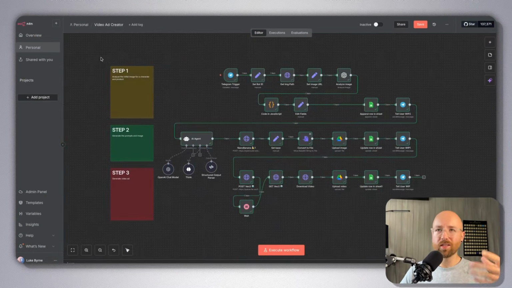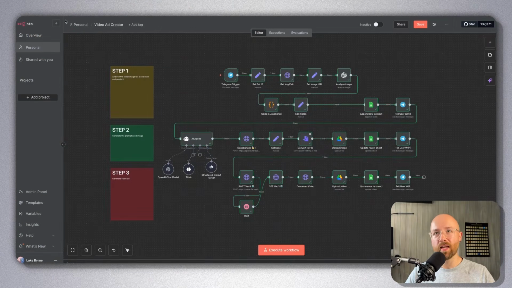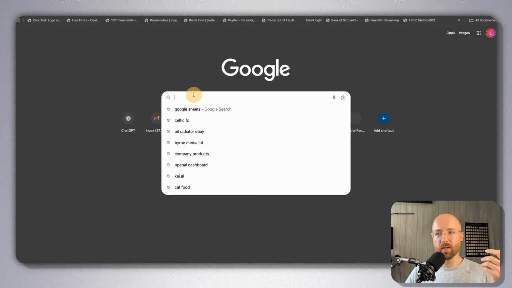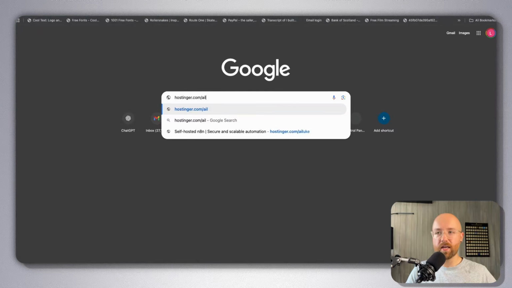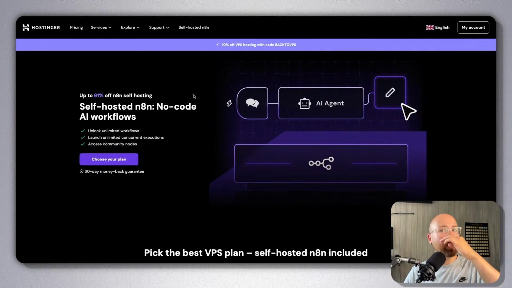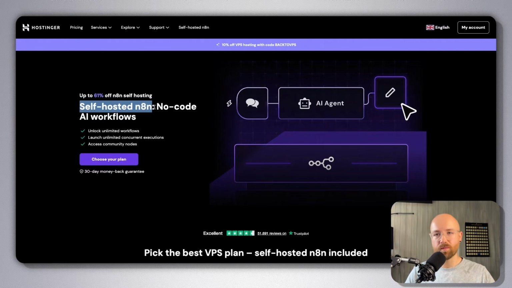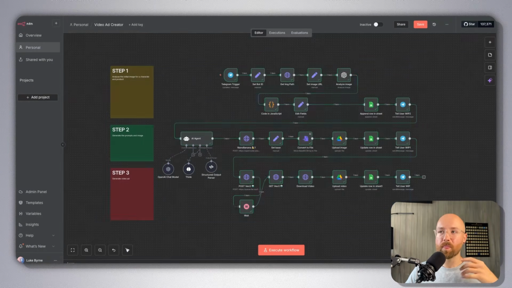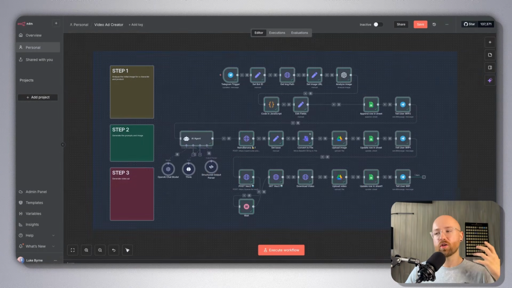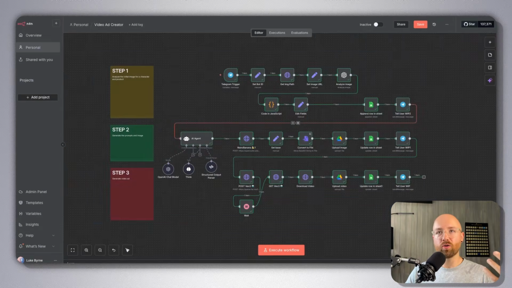So to get started, the first thing we have to do is to run n8n. So if we go here, we're going to go to hostinger.com/AI look, and from here we can now get an n8n self-hosted instance. So n8n, as I was saying, an automation platform. It's for no code AI workflows, i.e. these types of systems used to be a nightmare to try and code up, but now you can create them visually, all using n8n.